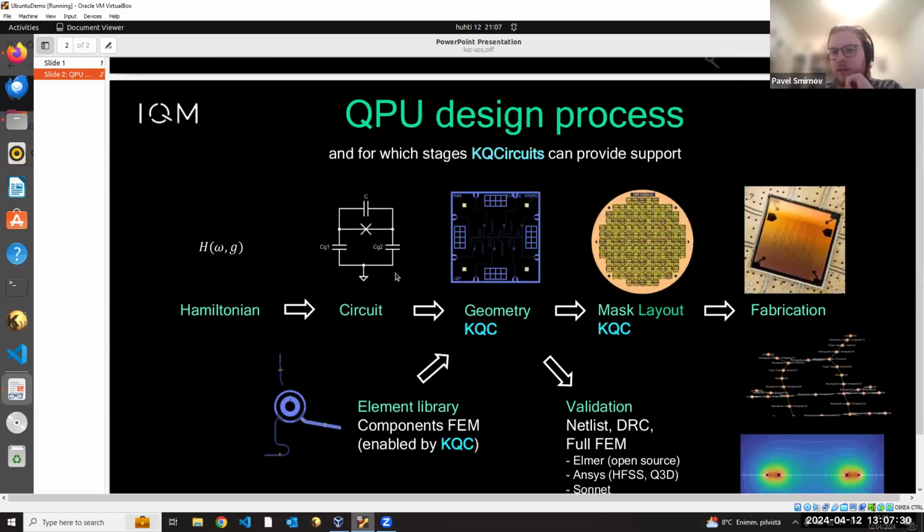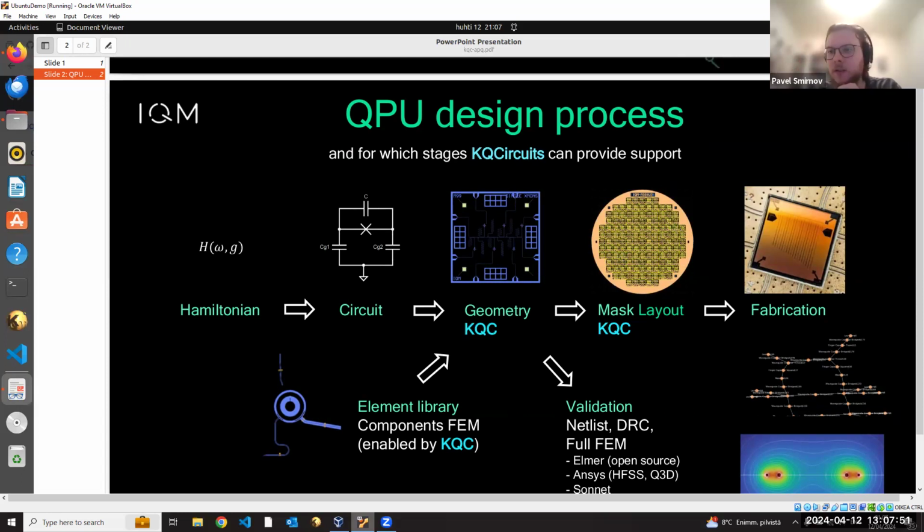Here is a slide that we've made that showcases the overall life cycle of the QPU design process, and also specifically outlines at which stages KQCircuits is useful, and at which stages it actually doesn't provide support.